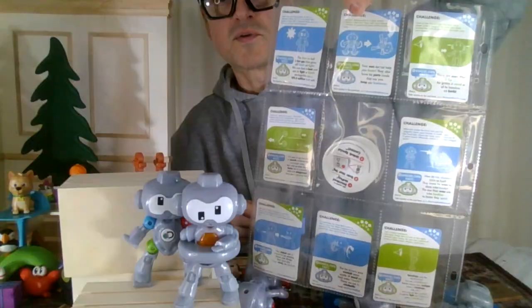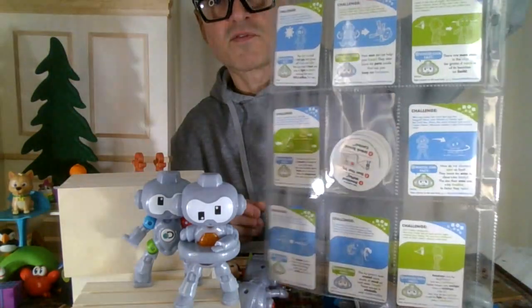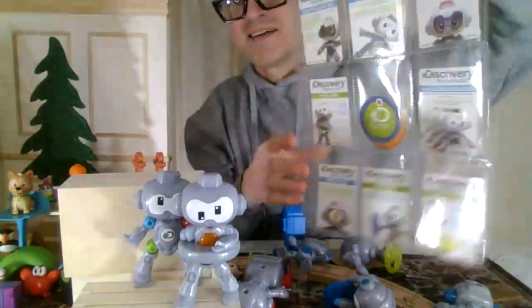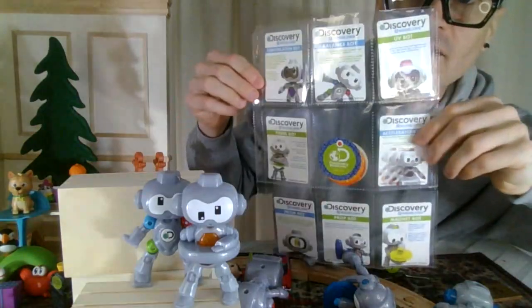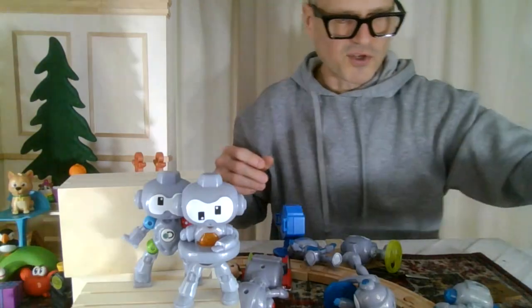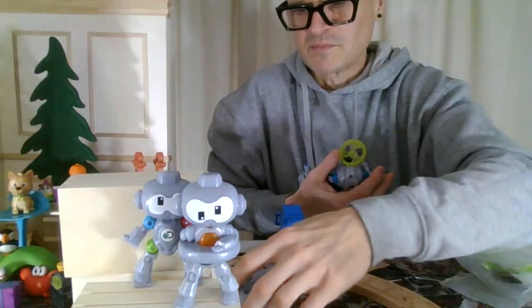We have 1, 2, 3, 4, 5 in blue, and 1, 2, 3 in green. Maybe the other two have green backings. This part, I don't know. I'm trying to be robotic logical. Check out the pictures. I love the design of these. So modern, so cool, so cute, so fun. My new robot collection. Okay, do expect a video in the future of these.